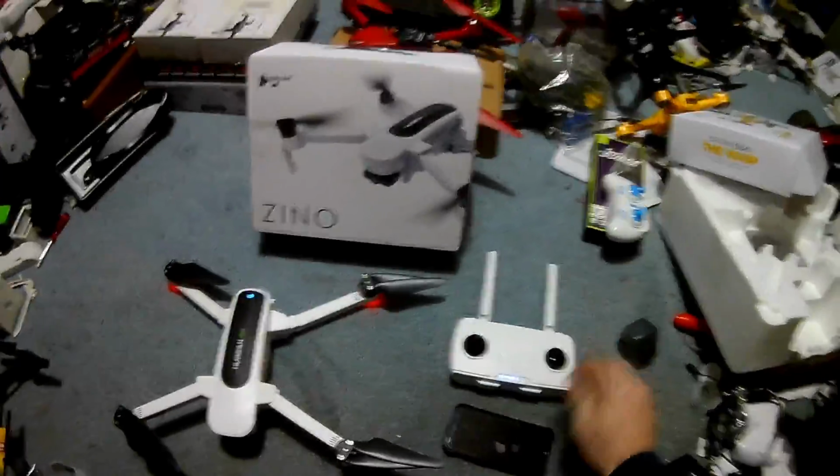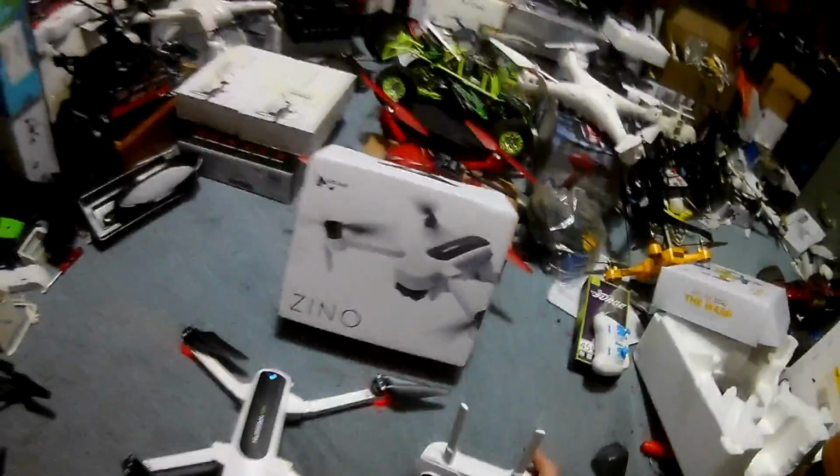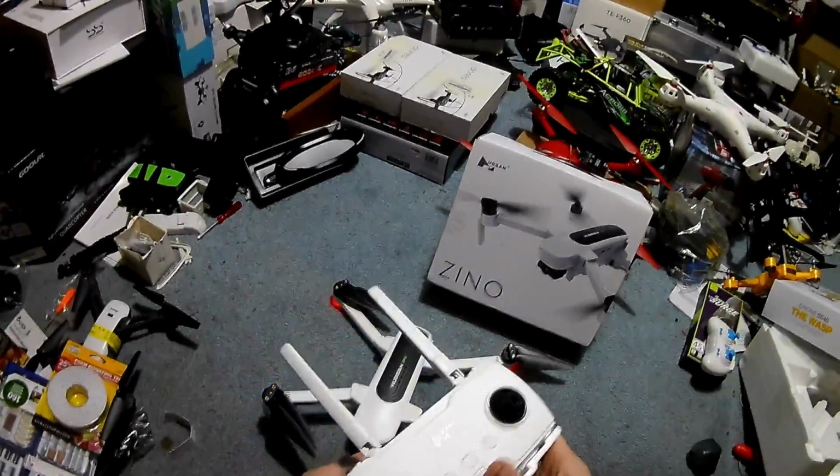Nice blue lights in the front, and Hubsan got it right. We got red lights in the back. The simple things. So, I would think, since this is connected to that, we can plug in. It gave us cords to plug in, but we're not going to plug in. We're going to connect via Wi-Fi, I would assume.